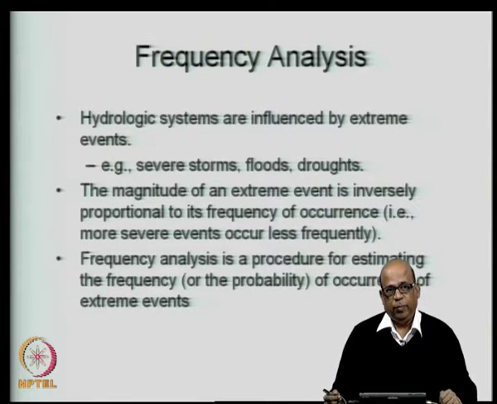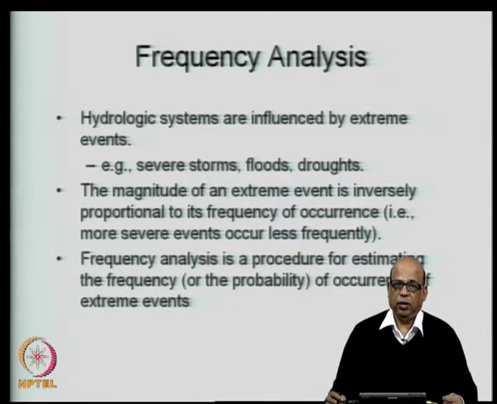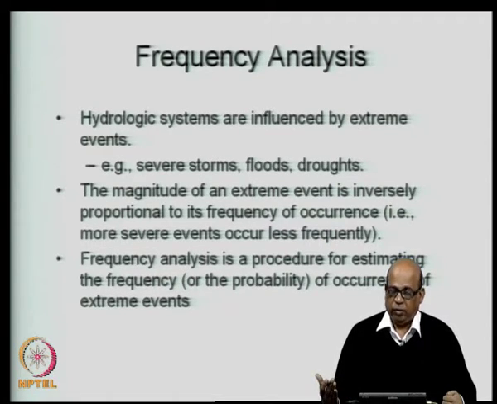As I mentioned, we may be frequently encountering severe storms, floods, droughts, low water quality situations, high demand situations, and low flow situations, low rainfall situations, and so on. These are really extreme events in the sense that they do not normally occur. In fact, the more the severity of the event, the less frequent it is to occur. For example, we may be interested in the highest level of flood that can occur at a particular location. This may be least frequent compared to other events that we may be interested in at that location. So, the magnitude of an extreme event is inversely proportional to its frequency of occurrence.